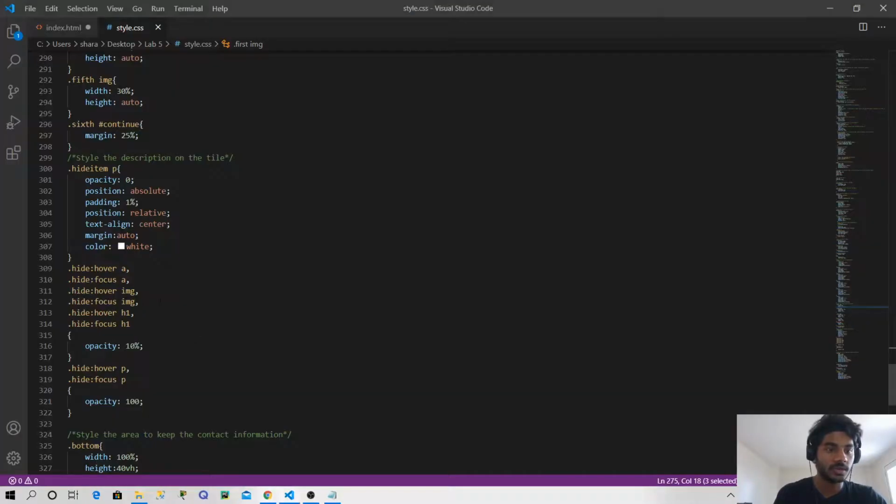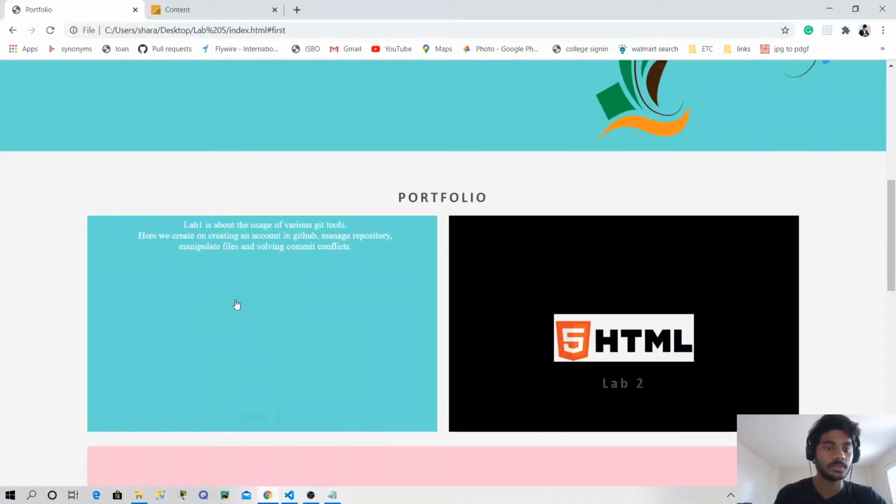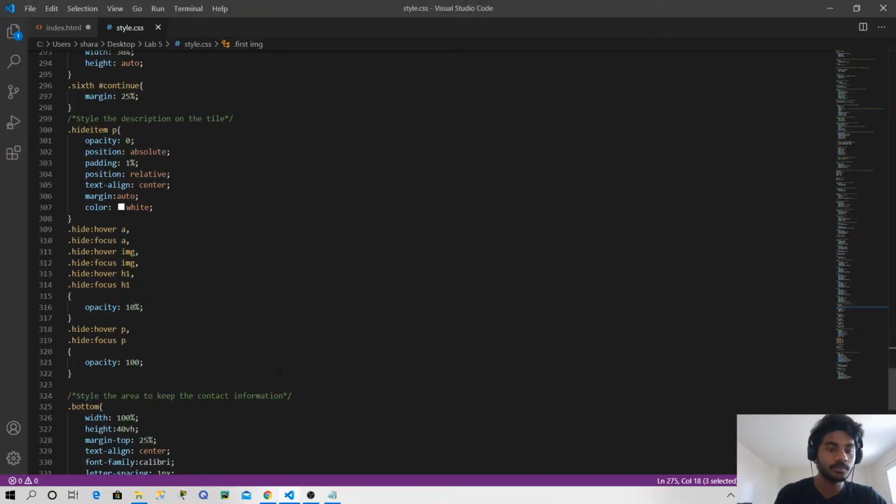For that we wrote hide:hover a, and when you hover over the anchor tag, the opacity is 10%. For the paragraph, the opacity is 100%. When you hover over the paragraph you can see only the paragraph, and when you go back you can see the opacity for lab 1. So that's all for the CSS.